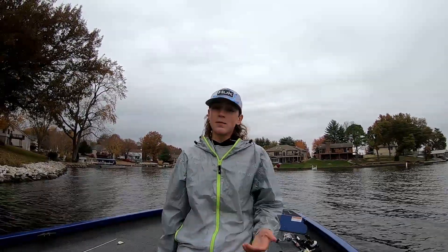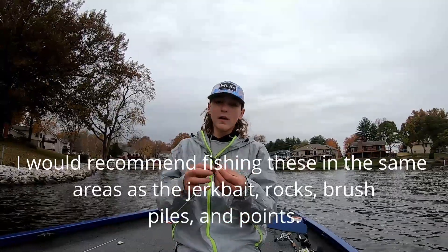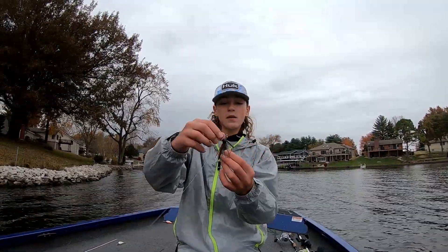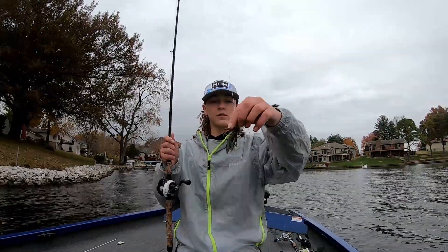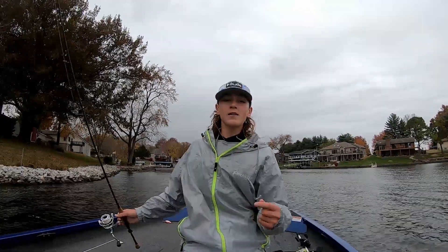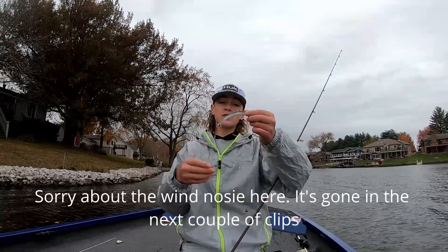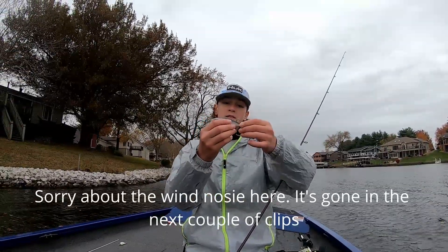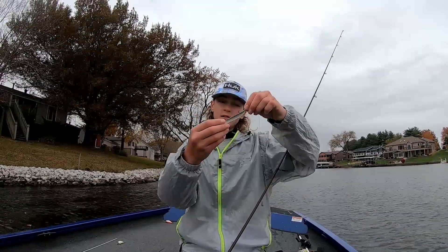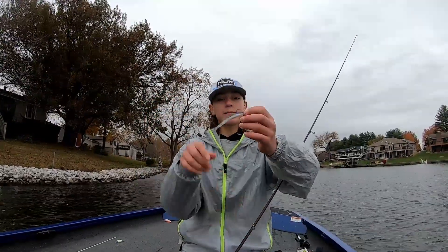Another great bait is a little finesse jig. Finesse jigs are really good baits, they can come through a lot of cover. A little tip that not a lot of people do: you can put a little end of a Senko, almost like a ned rig bait, on the back of your finesse jig and it gives it a different, slenderer profile that's more finesse-y and can get pressured fish to bite. And now finally the old faithful — the drop shot. I prefer to throw a drop shot over a ned rig in the fall, especially because these fish are just feeding on shad. What I like to do is take a little Zoom Fluke — I think it's smoky shad color, maybe three and a half inches — and I put it on a small Gamakatsu finesse hook and bring it down to my weight.